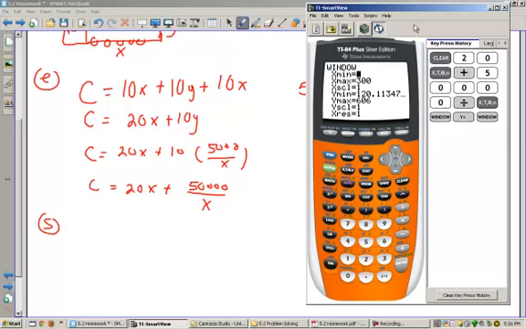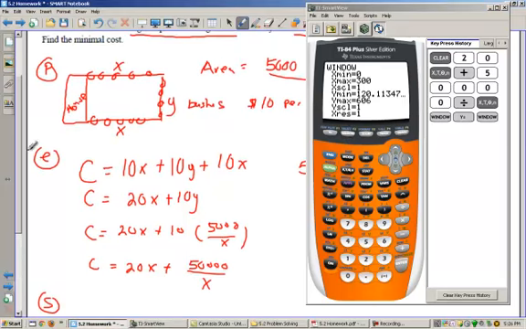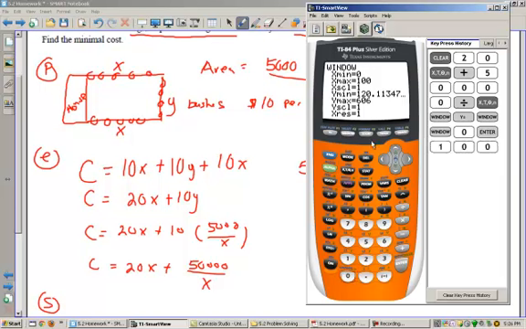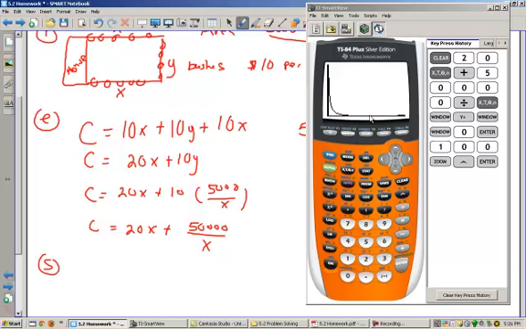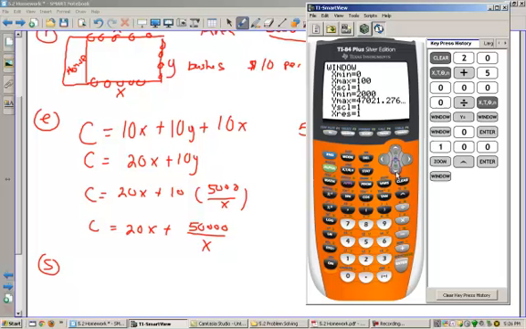And so to make my window, I come back up here, and I think, okay, well, what can x be? Well, this is my backyard, so maybe I'll make it up to 100 feet. Right? My backyard is about 100 feet. All right, zoom fit it, and see what happens. All right, so it comes down, and then it barely comes up over here, so I think I need to go a little bit further than 100 feet. So let's do 200 feet, see what that does.